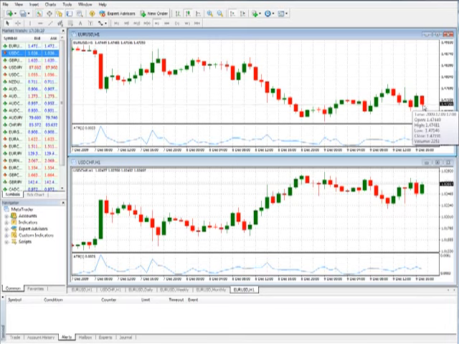Let's say we wanted to go short here. Okay. Now if we go short in the euro dollar US dollar, for whatever reason we choose to go short, we can offset some of that movement by also going short in the US dollar Swiss franc.